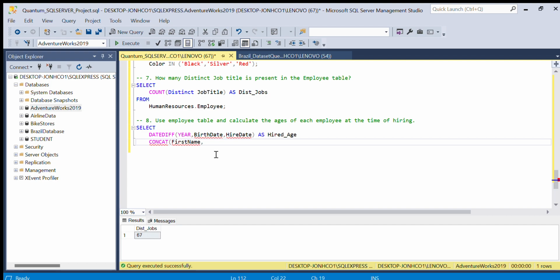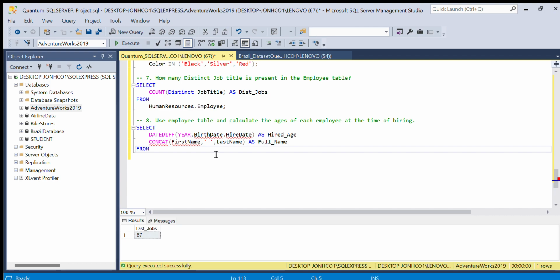So first name, we leave a space like that, then last name, right? So we also give them an alias as full name. Okay, let me be consistent. So as full name, right?